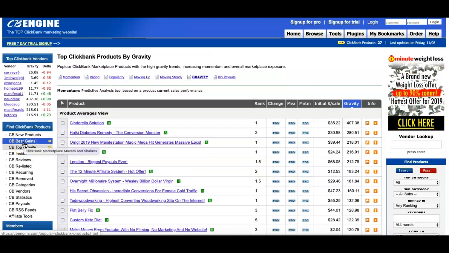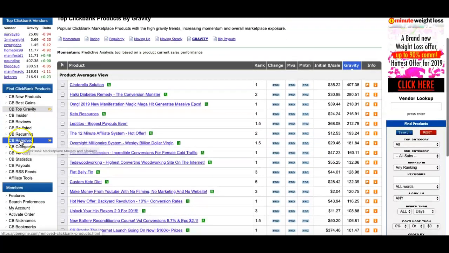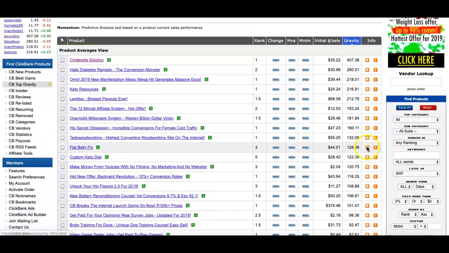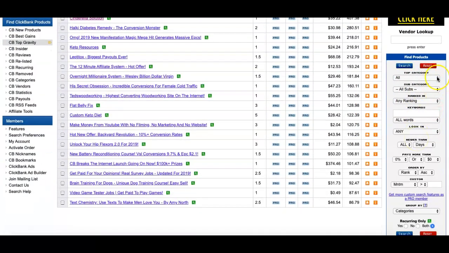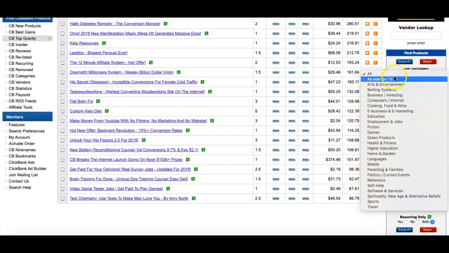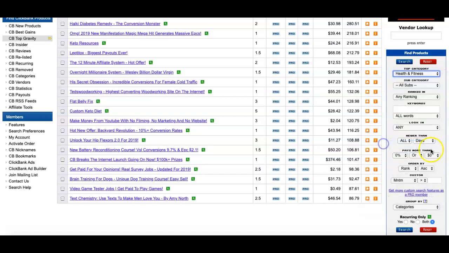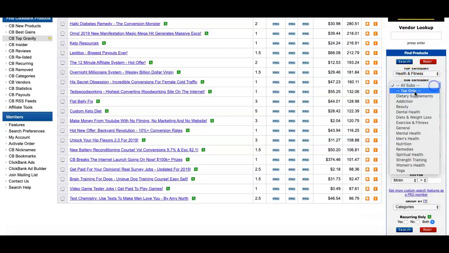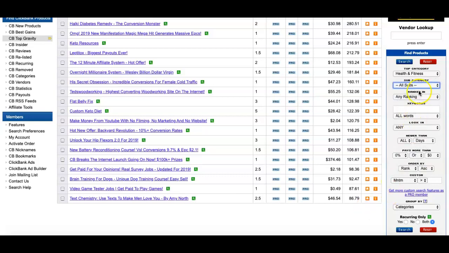And so this menu is very useful for giving an overall view of the current top products on Clickbank, and you can search under various categories here on the left hand side. If you go over to the right hand side, you'll find a menu similar to the one in Clickbank. What I want to do is search again by category on here. So I'm going to use health and fitness as an example. I can search a subcategory here if I want to break that down further, but for the purposes of this I won't.